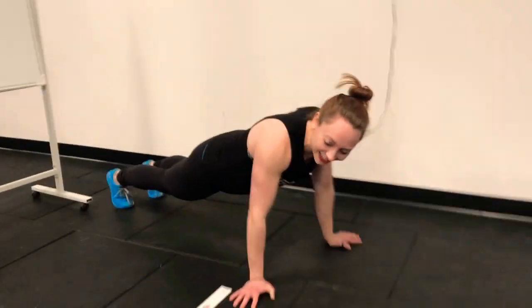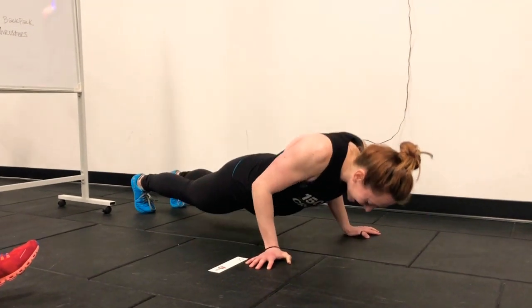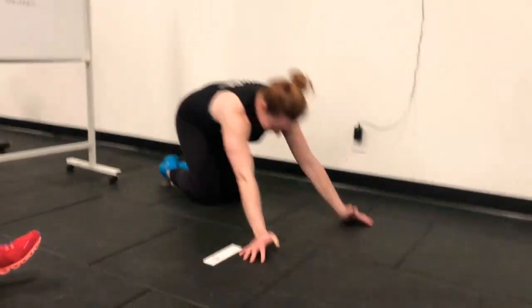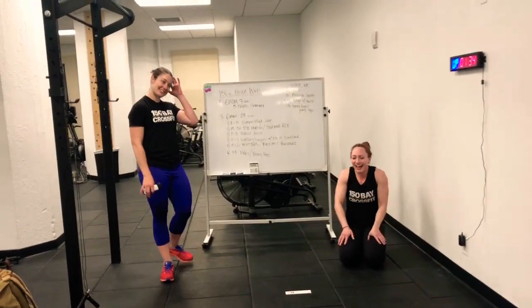Down, 2, 3, hold, 2, 3, up, look at those guns. Let's go, girl, come on. 3, hold, 2, 3, there's 4. Woo! Down, look at that tricep. 2, 3, hold, 2, 3, 5. Woo! 30 seconds of rest. And it's continuous. Doing okay so far? Oh, yeah. All right.